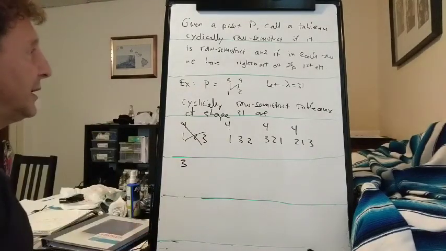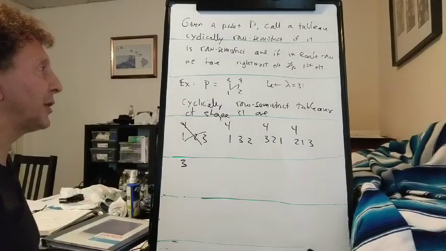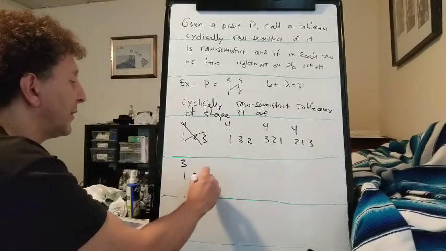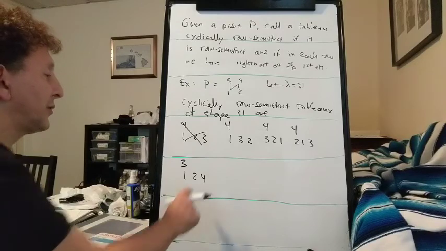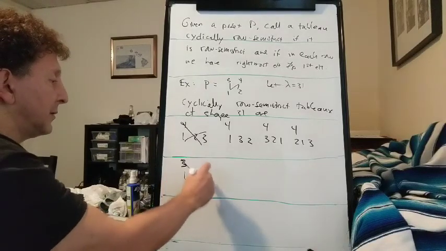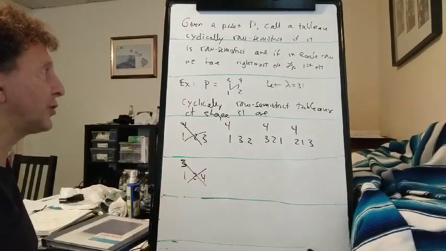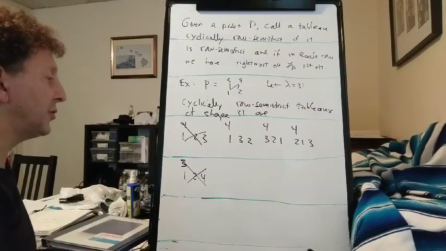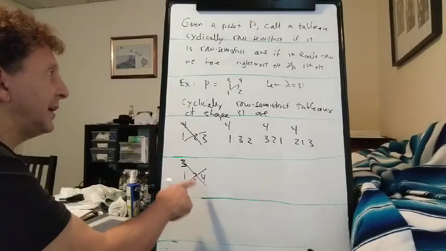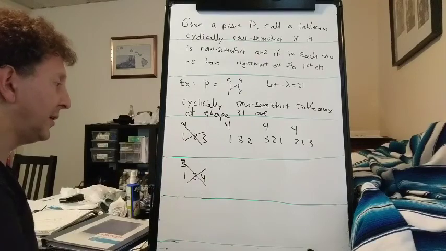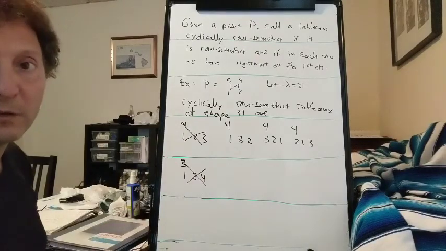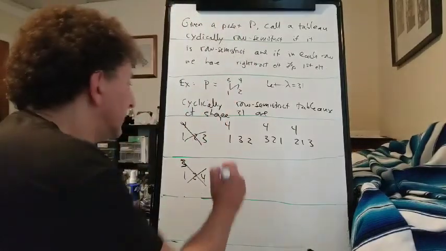Now if we put 3 on top, then the other elements are 1, 2, and 4. That's no good because 4 is greater than 1. Unfortunately, 4 is greater than 2 also. So no matter where 4 is in this cycle, it's going to be greater than what comes after it. So I think having 3 in the second row is just not a possibility.